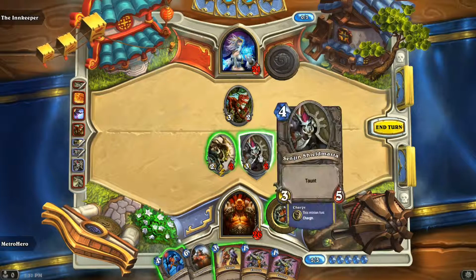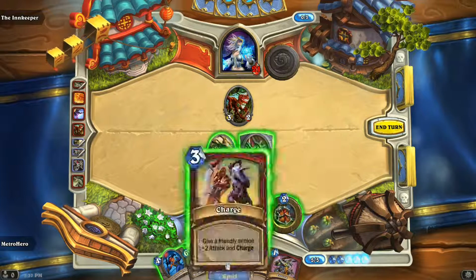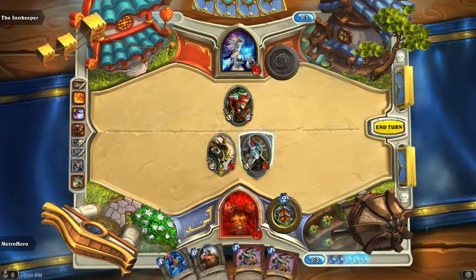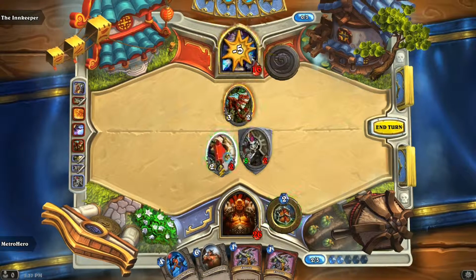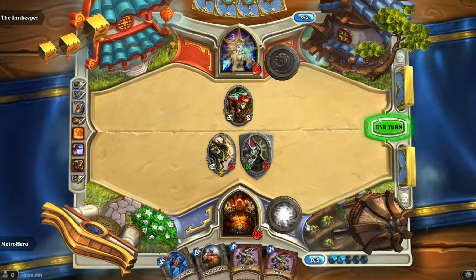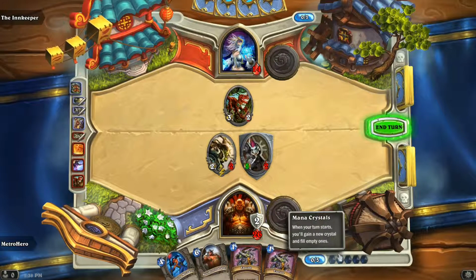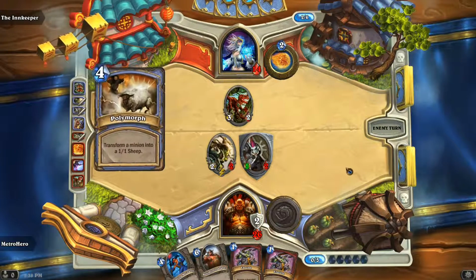Yeah, I'm going to let this be, because the raptor's going to have to attack my taunt again, so I'm going to leave it out there. I'm going to give this minion attack and charge, so now I have 5, 2, and then now I can beef up with some armor. So you can kind of see how the turn-based mana system works, and then I can end my turn because I have nothing else to do.